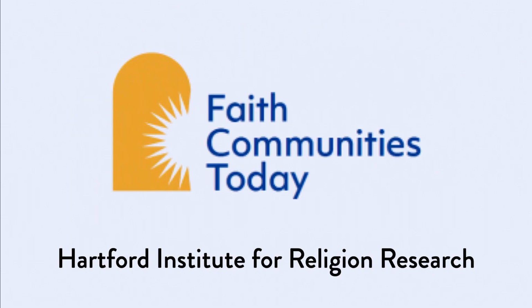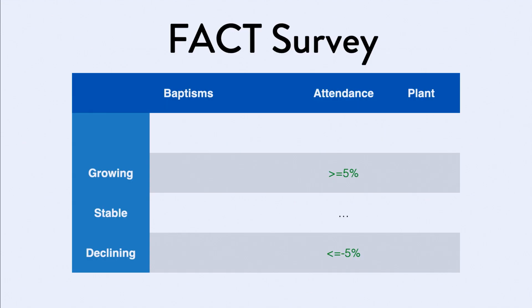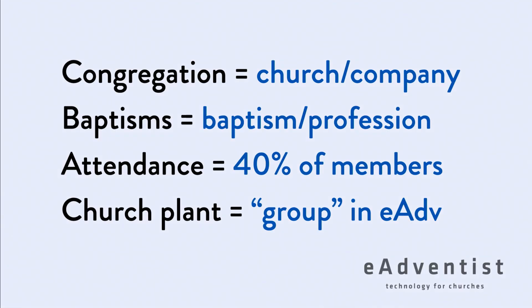So let's dive in. The study you will probably see the most on the churches in general is the Faith Communities Today. They've done it every 5 years over a period of the last 20 years. And so we'll just compare ourselves to that a little bit just to show you. What they did is they used 5% as their break point for growing or declining, but they did it over 3 years. So we do 2% over 1 year, 5% over 3 years. So fairly similar.